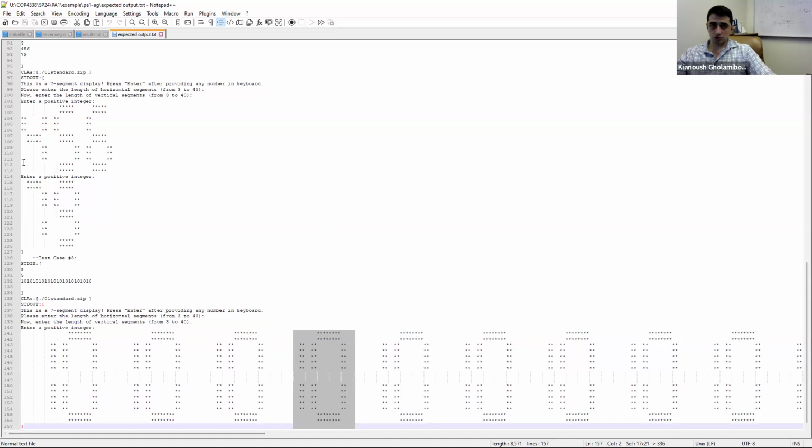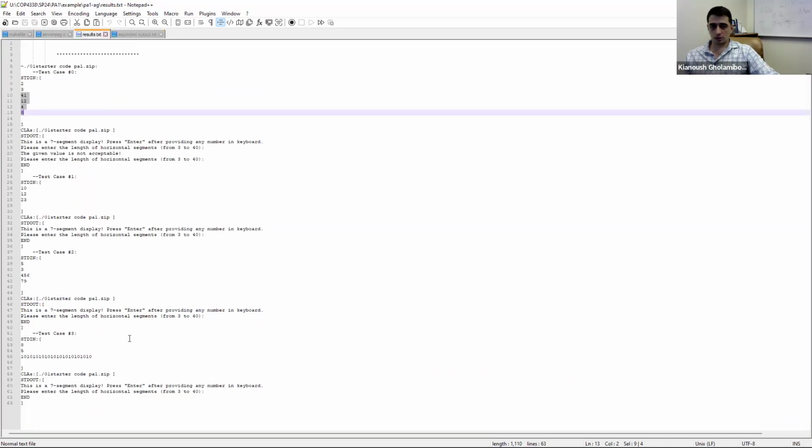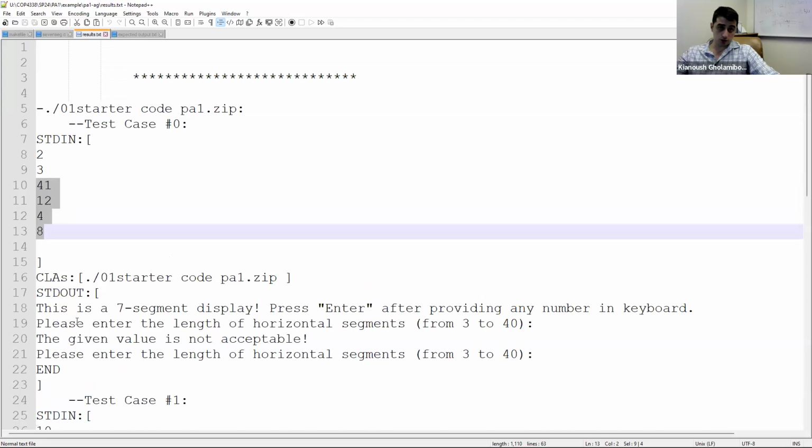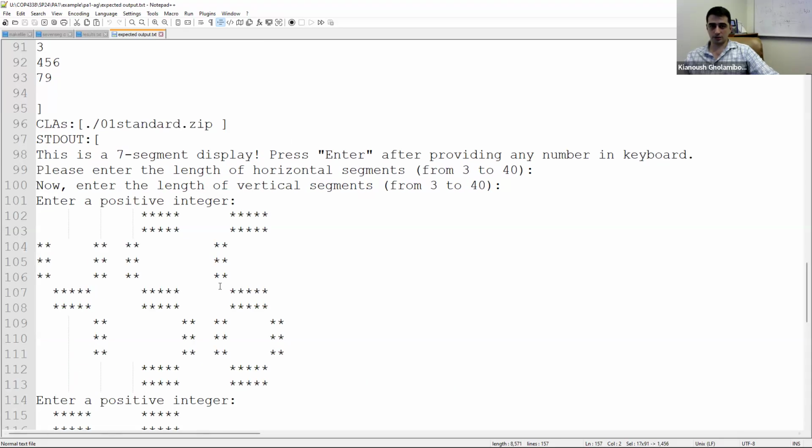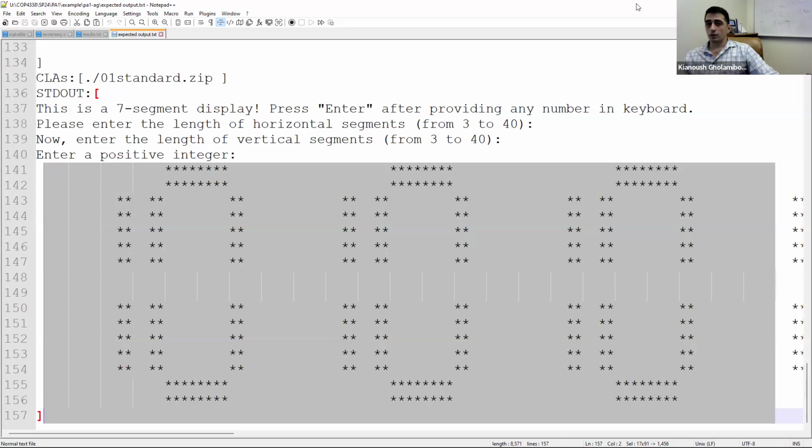So your program should print this. That's the expected output. But if you just run your Autograder on the starter code, then it doesn't show you anything just because the program is incomplete. So the goal is to make your program in a way that when the Autograder is executed on your program, it prints this output.